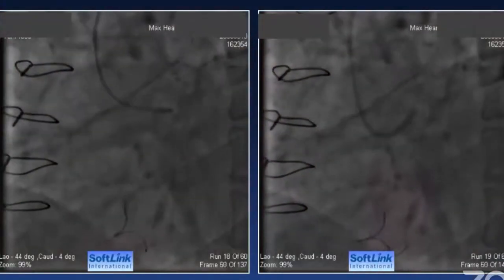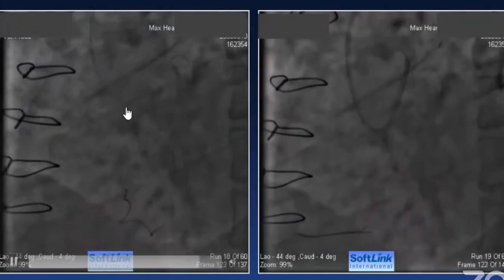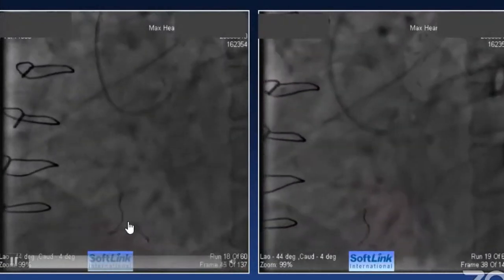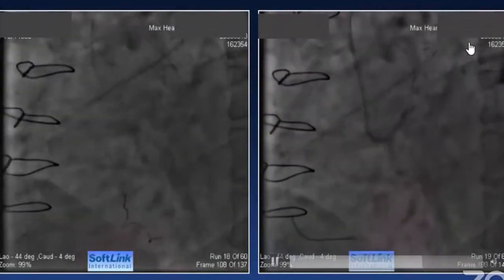I think the FFR is probably not going to be, or the RFR probably may not even be positive, but it may be significant. So should I say that I don't think anybody knows the answer to that question, because there has been very little related to measuring these indices in anomalous arteries without any lesions, which actually have no atherosclerotic disease. I have at least not found publications directly related to that.